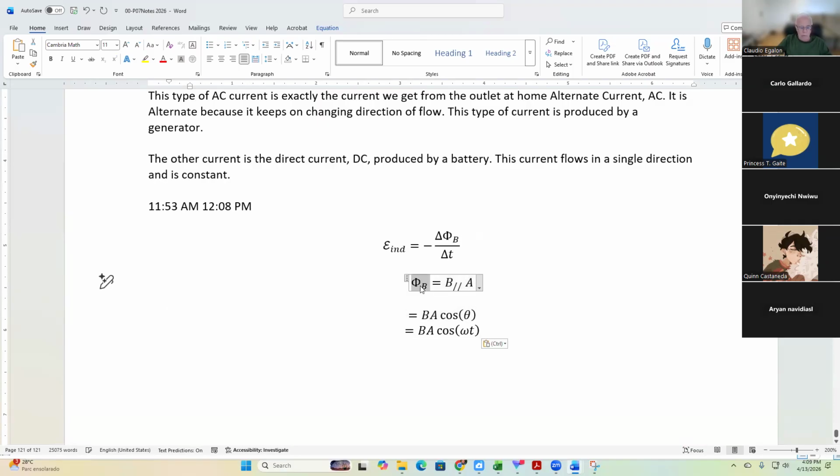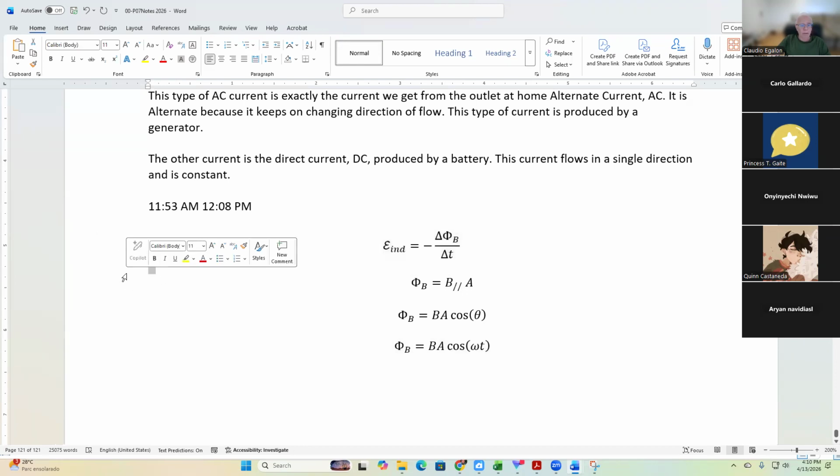And as you saw before, generators that we have out there produce a uniform rotation. So this angle theta here can be written in terms of an angular velocity times an instant of time. Make sense? Okay? That's why you end up getting that voltage that varies sinusoidally, because we are producing a uniform rotation for the coil.